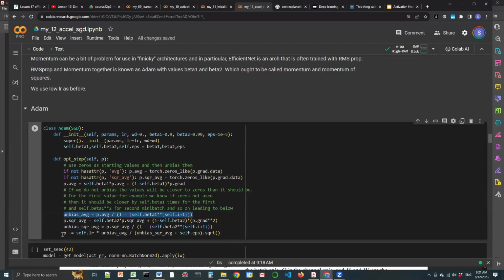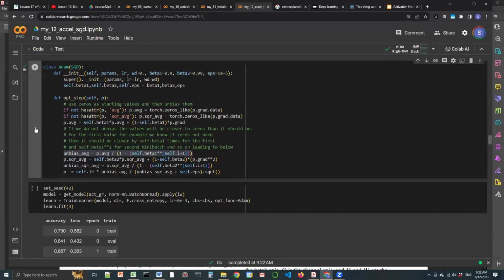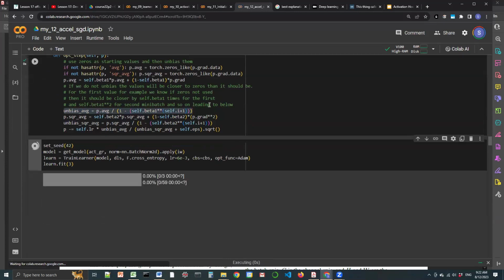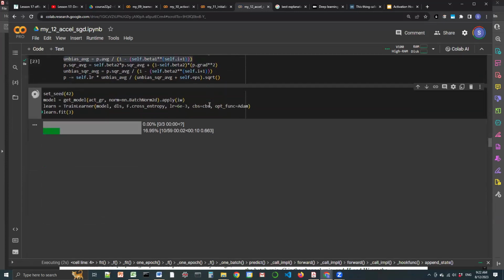And then the last thing we do is jointly apply the learning rate times the unbiased average, and then the unbiased square average, and add the self.EPS and take the square root. So that becomes the combination of momentum and the RMS prop. So that's the definition of Adam. Then we apply Adam, is application of both of these.